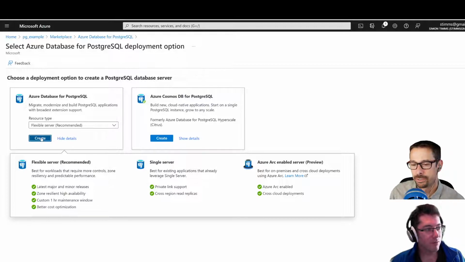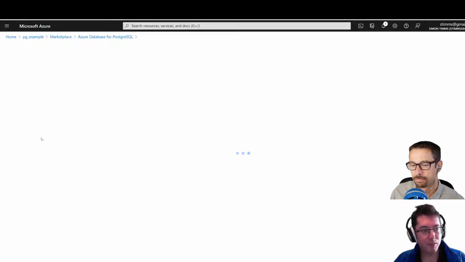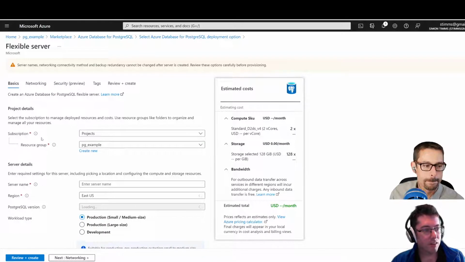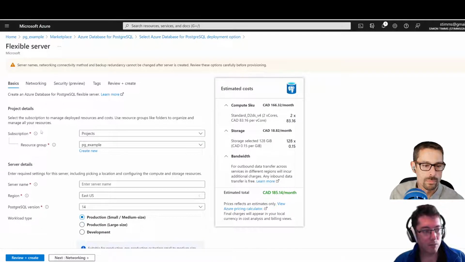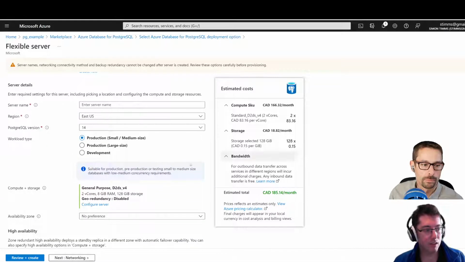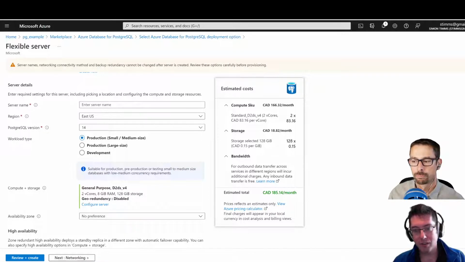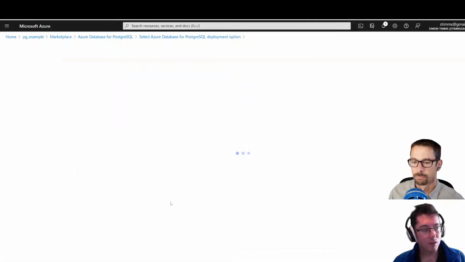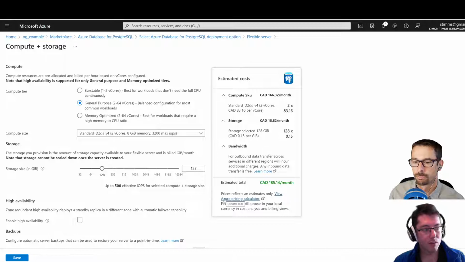Okay, so let's go ahead and provision this flexible server here. This gets provisioned in a slightly different way from what people are generally used to on Azure, in that we're going to provision and scale it based on an actual virtual machine size that it's running on. If you come from an AWS background, this is going to feel really familiar to you. Whereas normally we would provision this based on some sort of nebulous nonsense measurement like a DTU, that just goes away here, and we can pick a size of server.